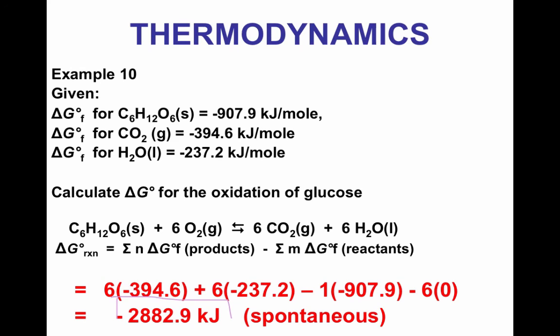As you can see, it's very similar to calculating entropy, but we did not go through the third type of problem. So third type of problem is like Hess's law. So if you remember Hess's law, if you multiplied an equation by a factor of 2, say, then delta G is also multiplied by 2. If you flip a reaction, then delta G changes signs. And then if you have a series of steps all create an overall reaction, right? That's what Hess's law does. Then you have to add up all of your delta G's. So you'll look at some of those tomorrow, but know that there is a third type.